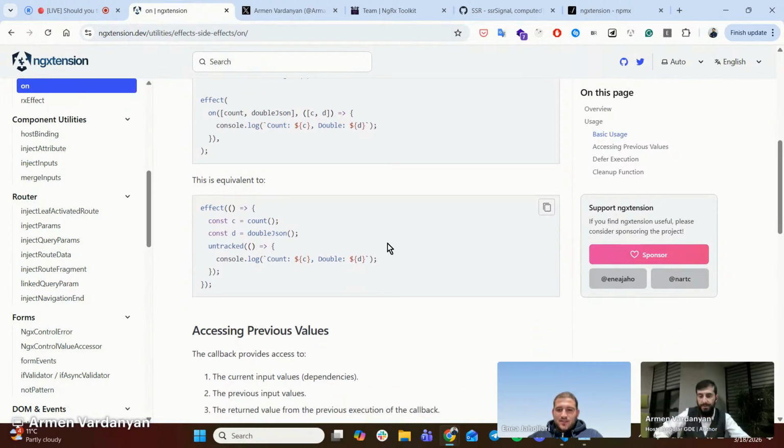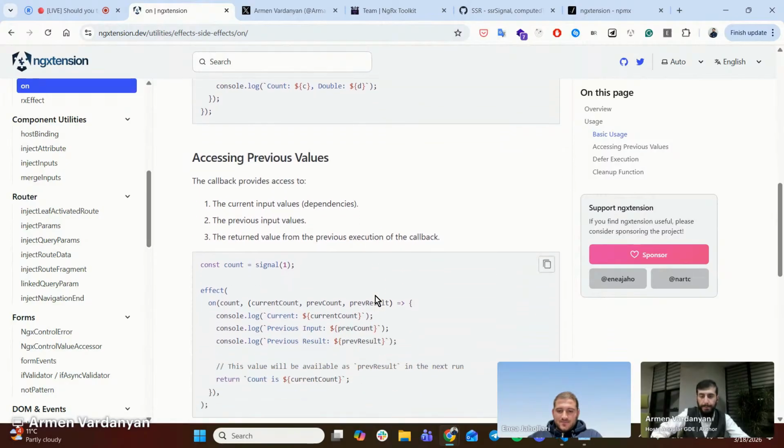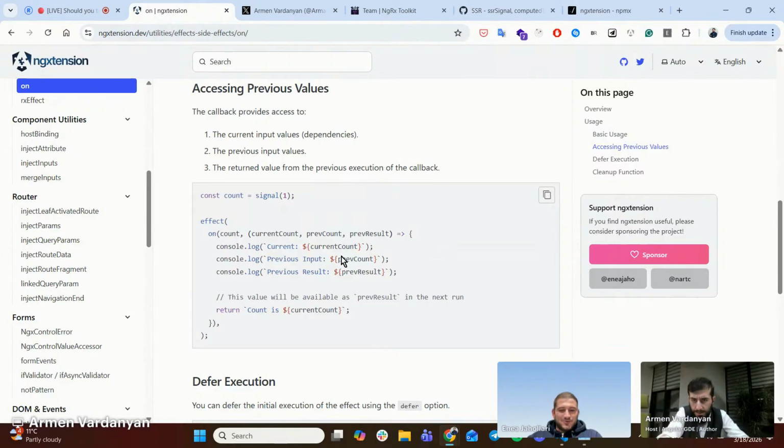Oh, it also has access to previous values, huh? Yes. I don't think we have this with the current effect. What is the third argument you have here? There is a return clause at the end, like return count is current.